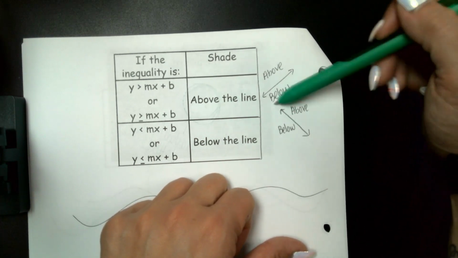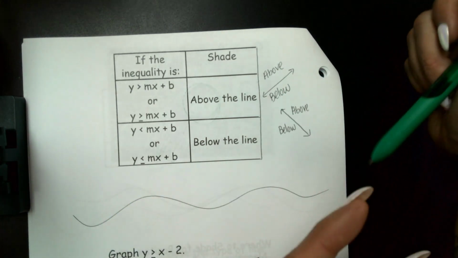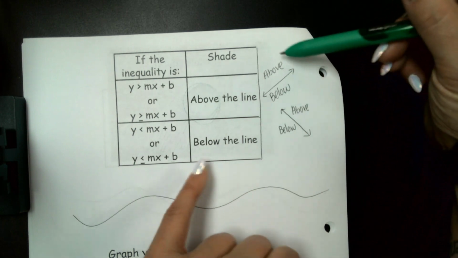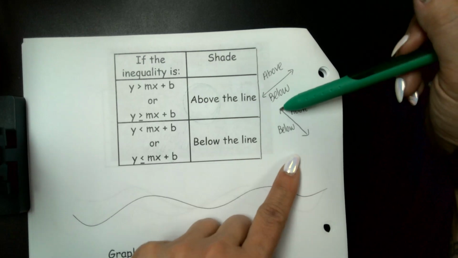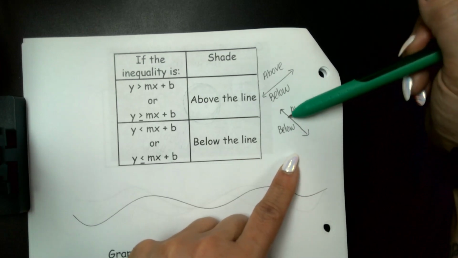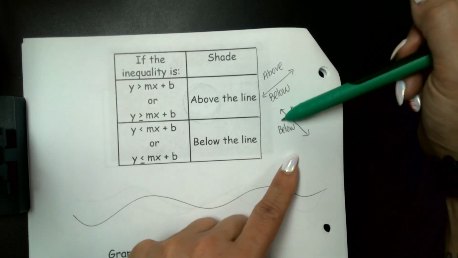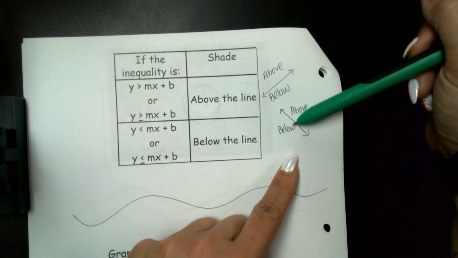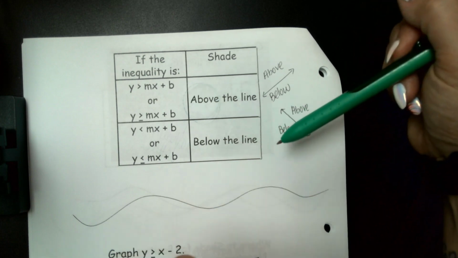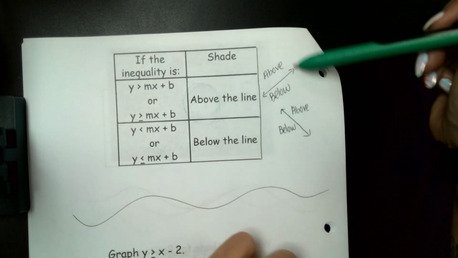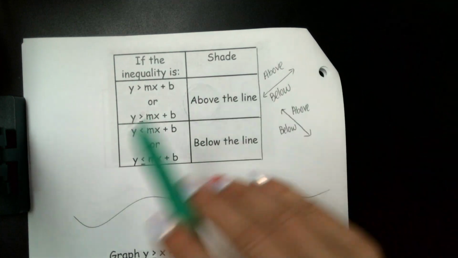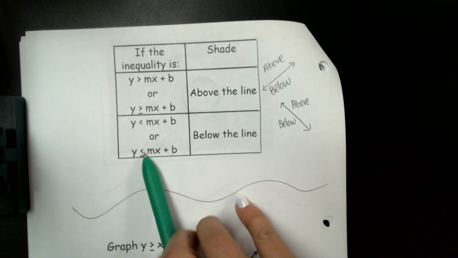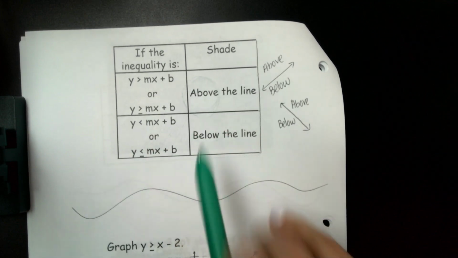When it goes the other direction, some people kind of struggle with that. So I did show you an example of either direction just so you guys know. If it slants this way, the above is more to the right and the below is more to the left of it. So this should help you when you go to do your shading. If it's less than or equal, that's when you go below the line.